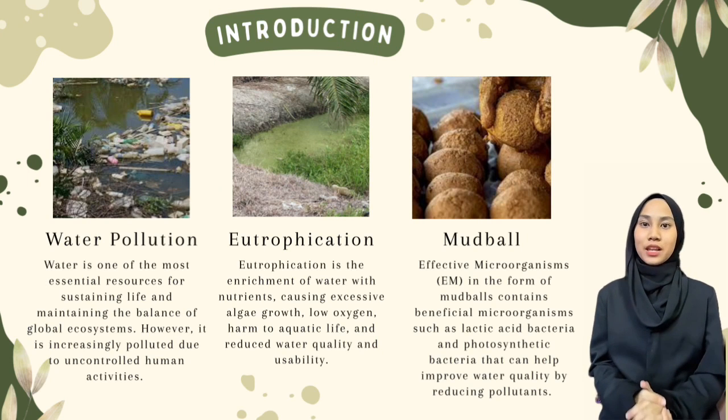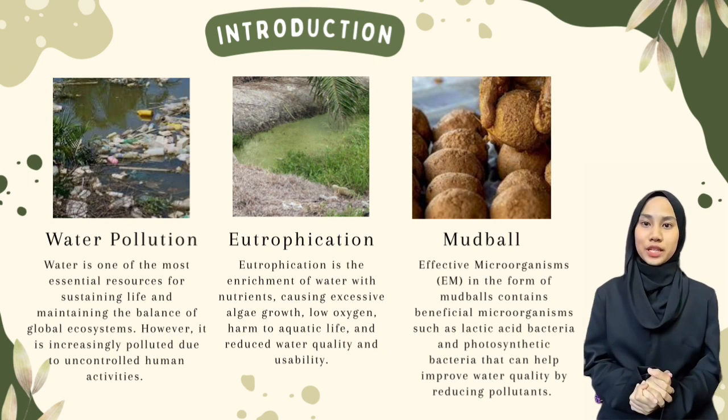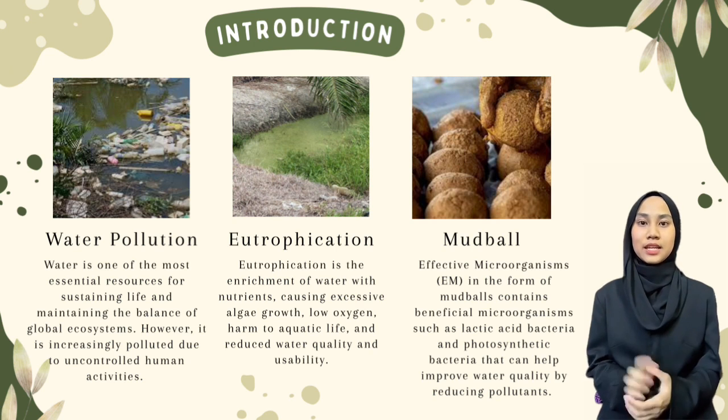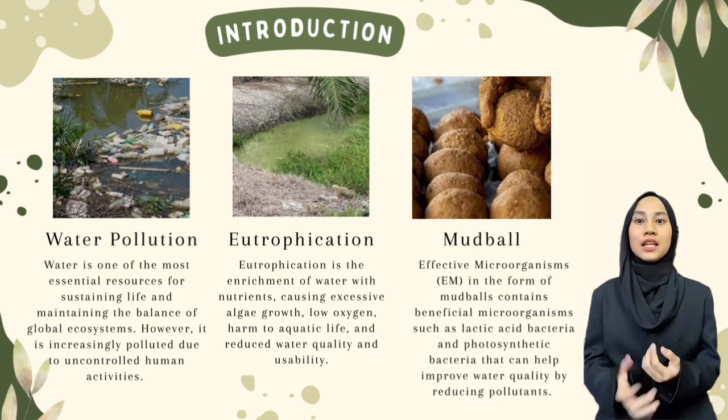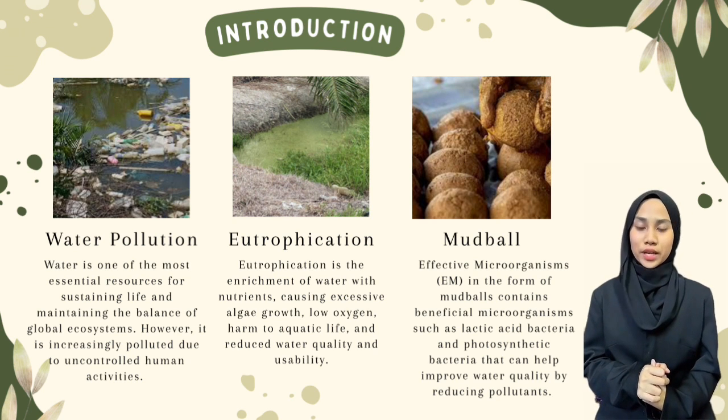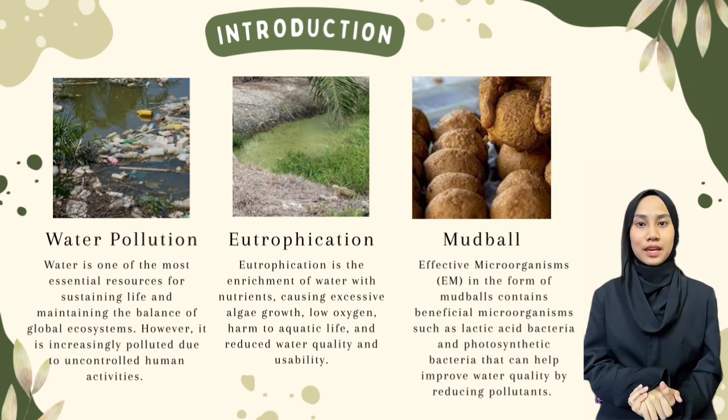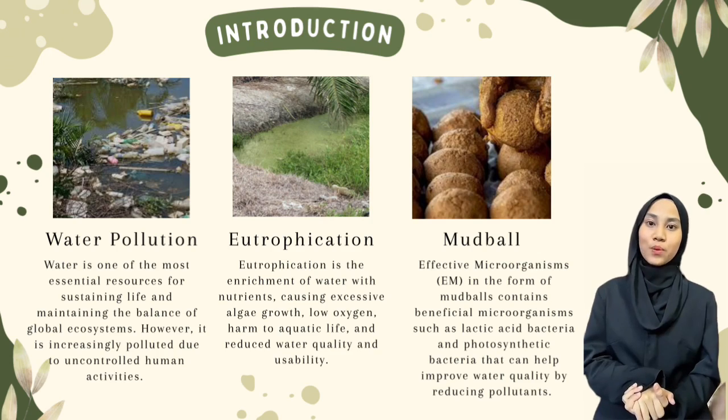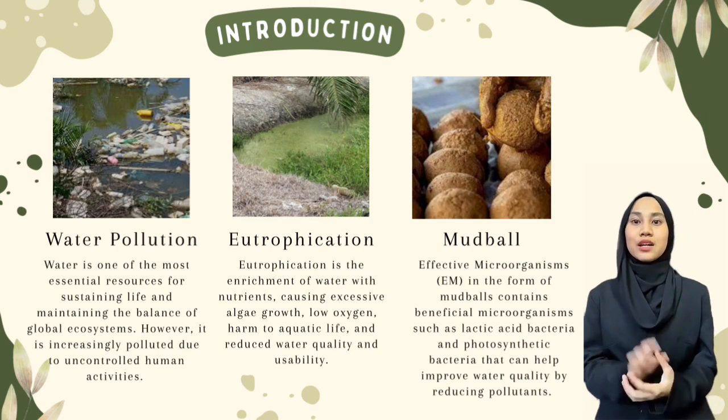Water is essential for life and ecosystem balance, but pollution from human activity causes eutrophication. Excessive nutrients like nitrogen and phosphorus lead to algae growth, oxygen loss and death of aquatic life. EM mudball, made from clay and beneficial microorganisms, offers a simple, cheap and eco-friendly solution by breaking down waste, reducing nutrients and restoring water quality.